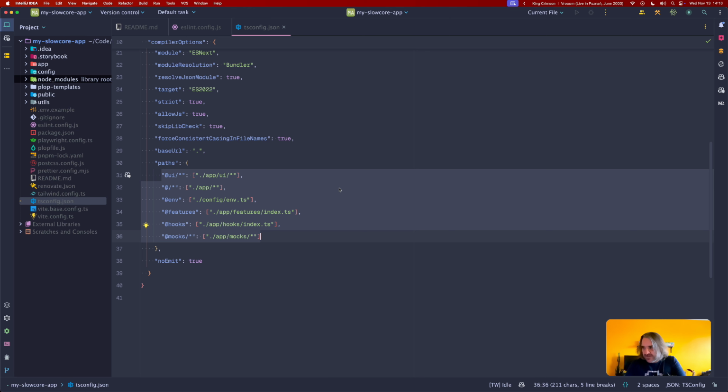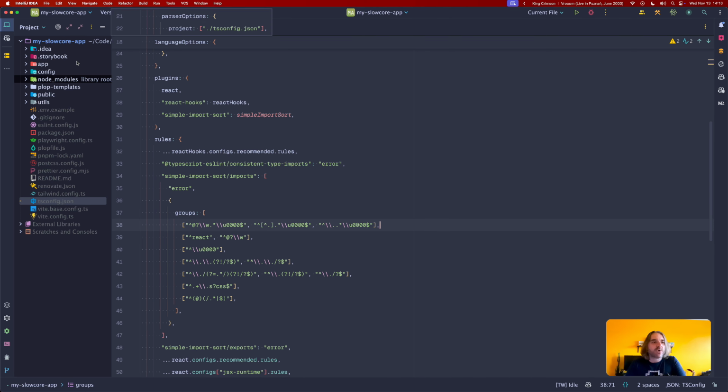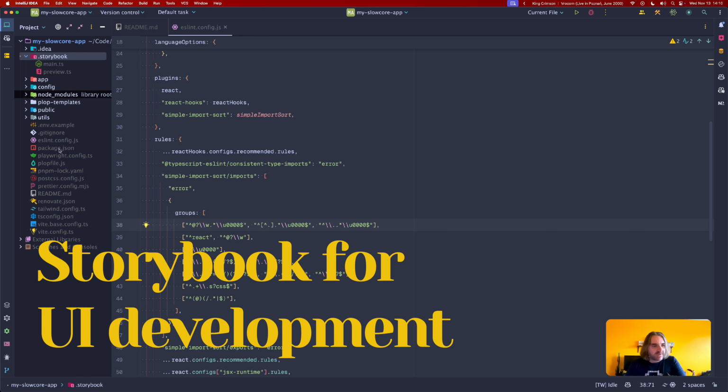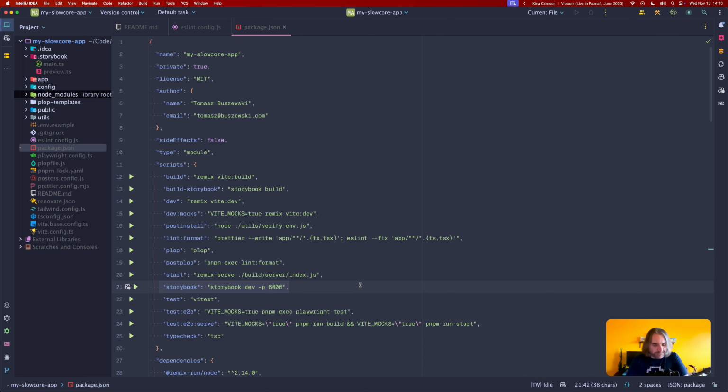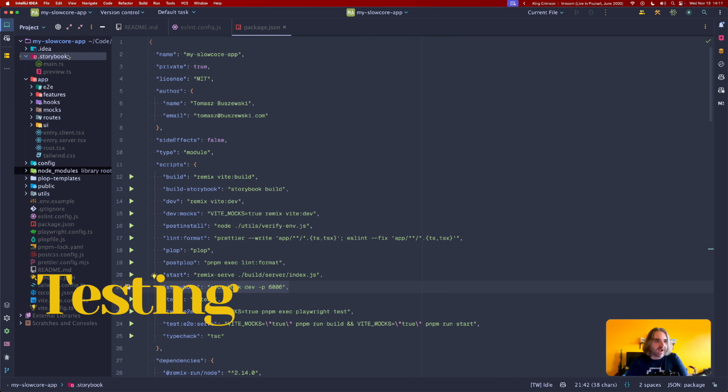starter uses. We have also Storybook that can obviously be run from here, and it works like a regular Storybook. It doesn't have any extra packages. What else? We have tests. So we have 2 types of tests.